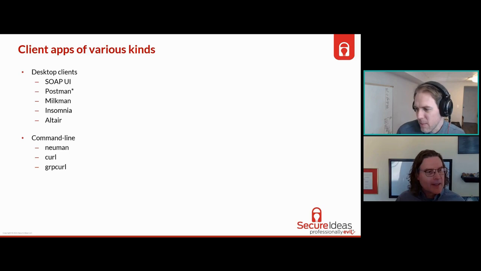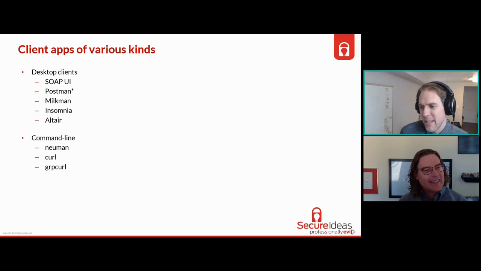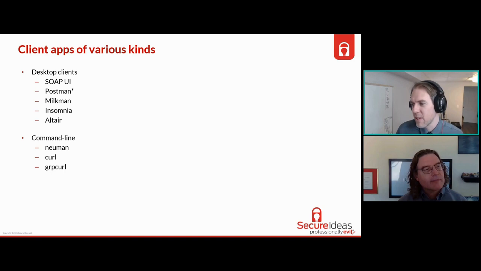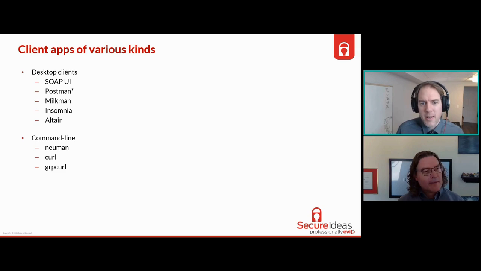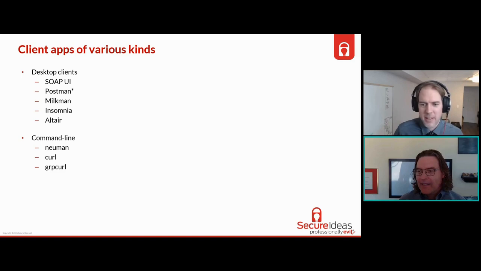This is where things get a little interesting - we started talking about tools. We've worked down the list of types of assets: service descriptors, then is there a web app, now other types of clients. SoapUI is obviously there because if you're doing SOAP it's not the only one, but it really is the most established player in that space by a long shot. If I'm doing a SOAP test, it's still my go-to. It does struggle if you've got a lot of WSDLs - it will actually run out of memory.